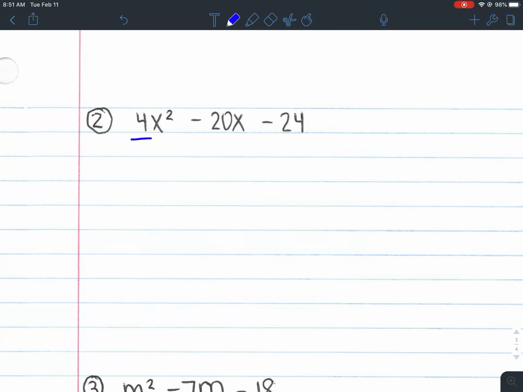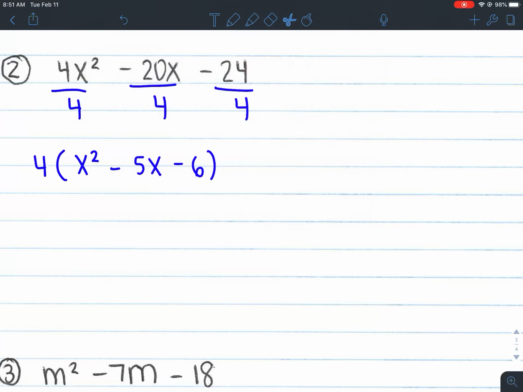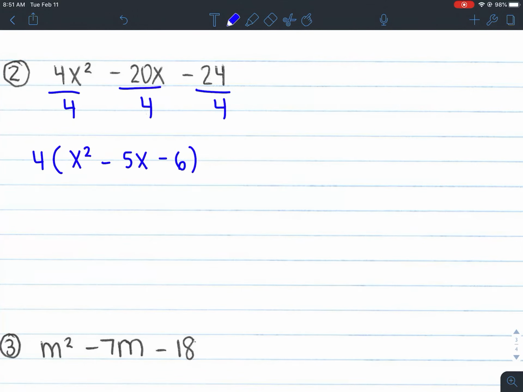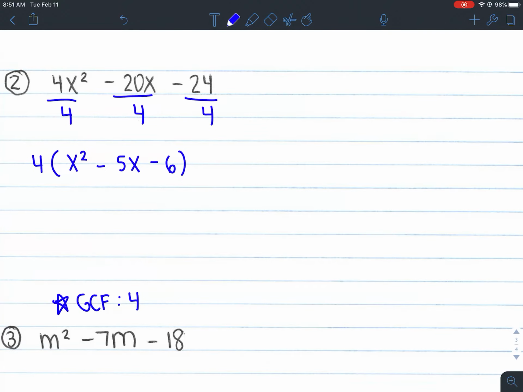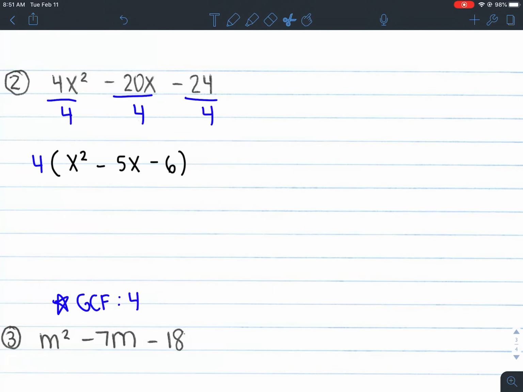But I know that I can factor something other than 1. I can factor out a 4. Now because I can factor out a 4, I need to take that out. So on the inside, I have x squared minus 5x minus 6. All right? So now before I actually move on here, I want to check. On the inside of my parentheses, do I have a trinomial? Yeah, that means I can do the AC method. So I am going to make a note to myself that I took out a GCF of 4 at the very beginning, and then I'm going to go ahead and move on with what I have left, right?